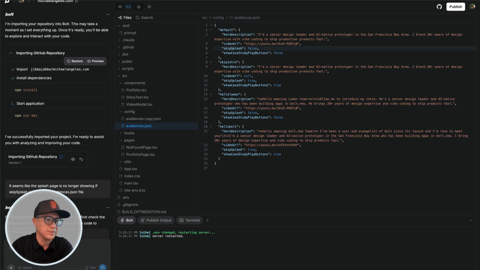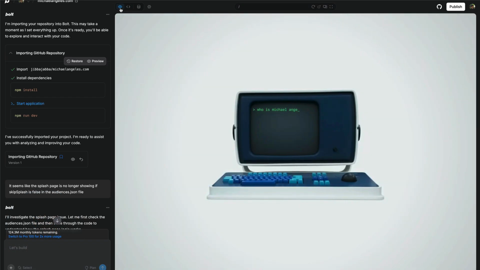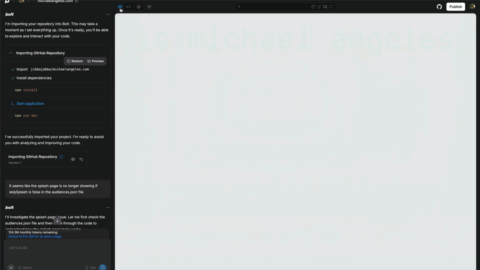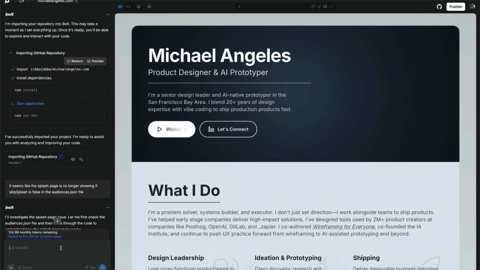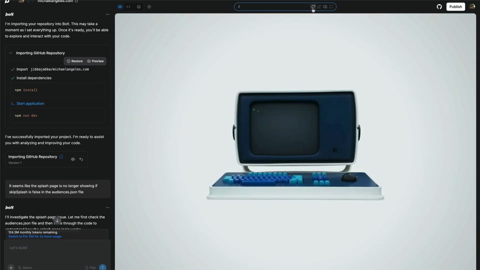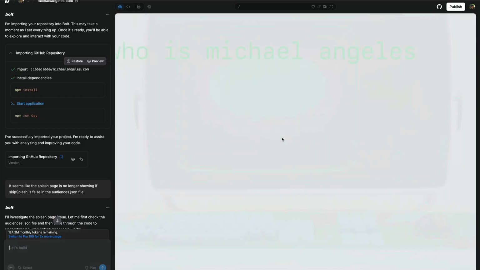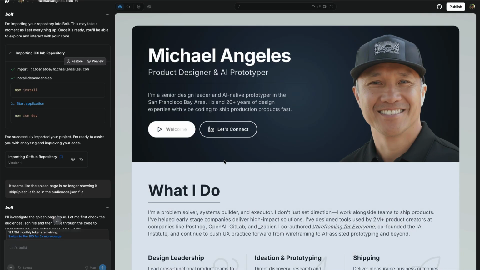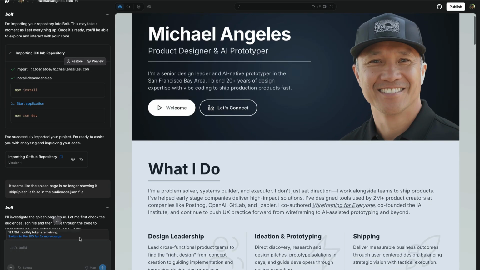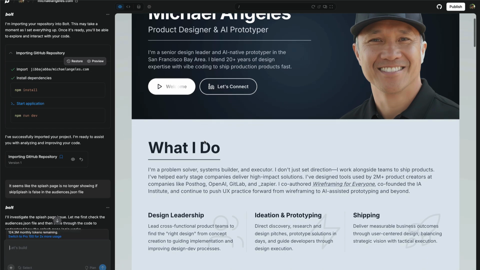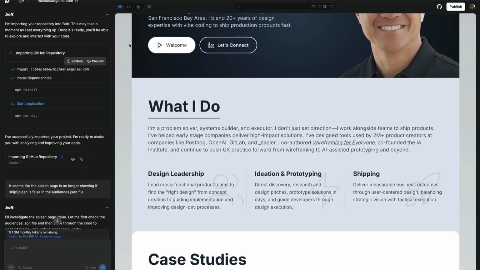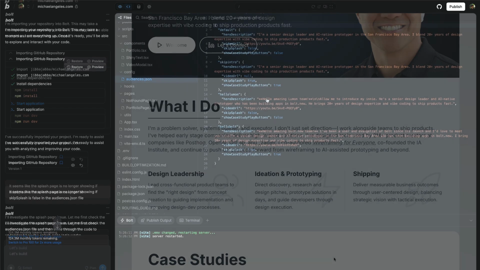Switch over to looking at it in Bolt. So in Bolt, you're basically prompting in, looks like we lost our image there. We were basically prompting in this little text area, and then this web container is running this stack with React and Vite to build out the page in real time. So every time you make an edit, it gets reloaded into this panel of the web container.